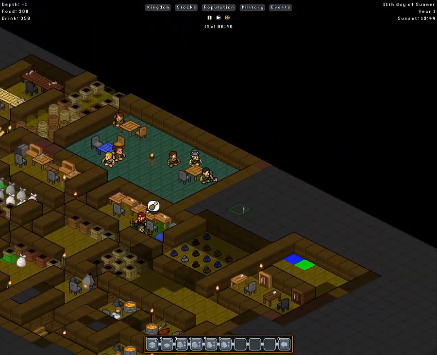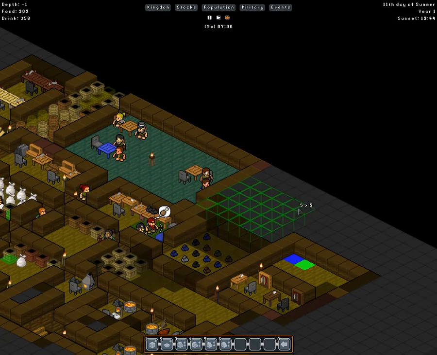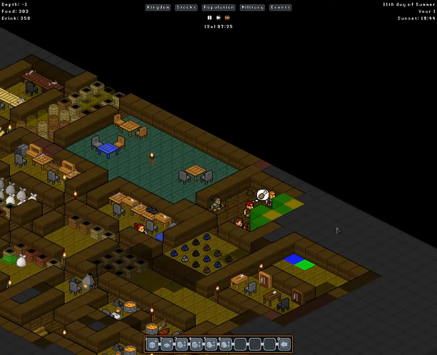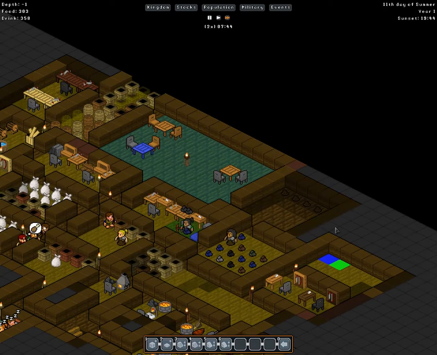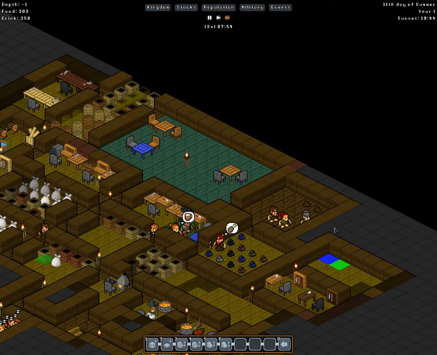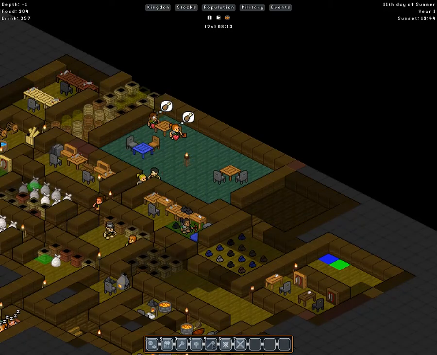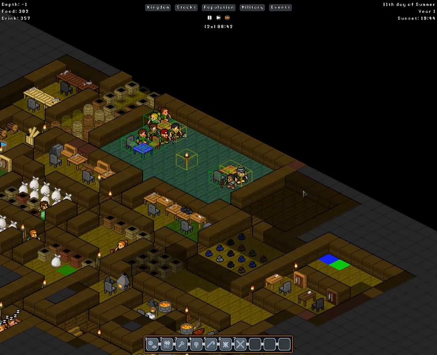Right, what I'm going to do is mine out an area here. Doesn't really matter how big it is. There you go, just let all these guys lug all this crap outside. Right, now what I need to do is tell them to deconstruct. Actually, I might not have needed to make that room. Never mind. Deconstruct everything in here.